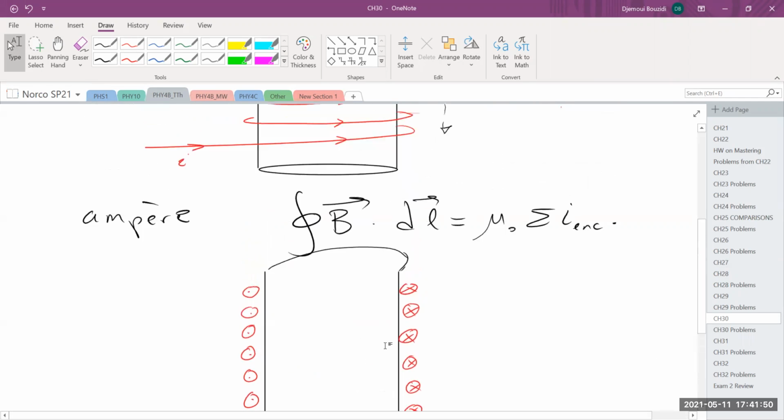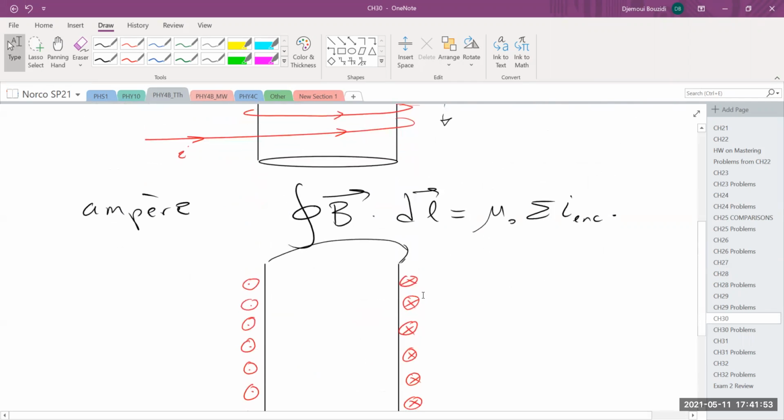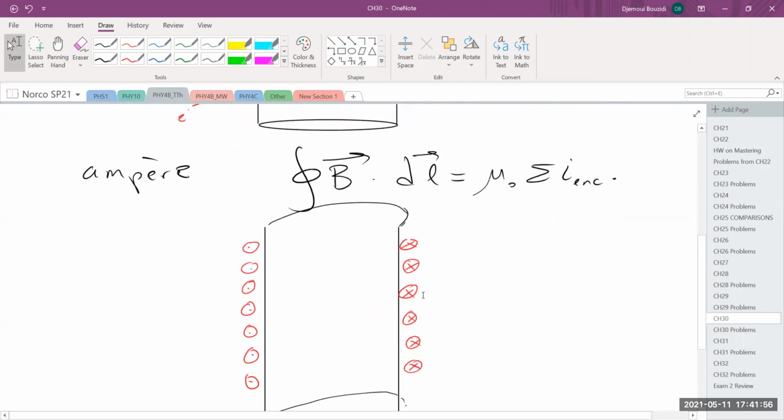Okay. So having said that, I want to find the B out. Here is what I'm going to argue based on symmetry. Because the current is going into the picture on this side, or coming out of the picture, first of all, from the get-go, we know that the magnetic field that's going to be produced is going to be perpendicular to it. So the magnetic field is going to be either going like this or like this, one of the two. It's not going to go into the picture or out of the picture. That is a property of the magnetic field that we discussed from the beginning, okay?